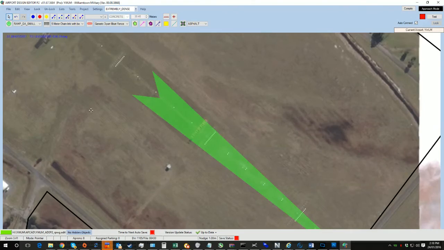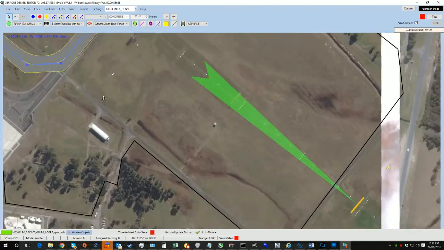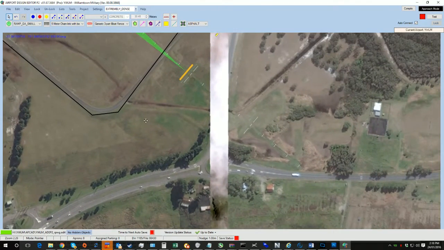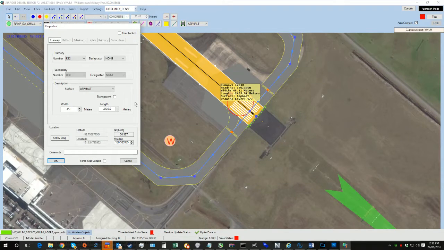Actually, I've got a feeling it may actually in reality be down there, but it can wait. We can see the runway is missing an overrun. So the first thing we're going to do is correct that.